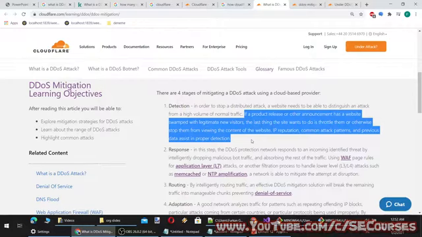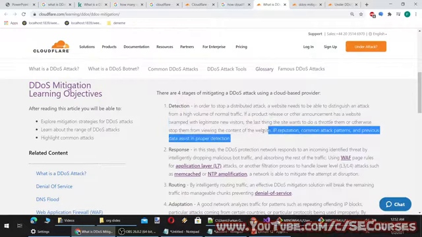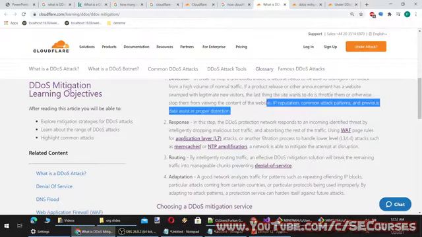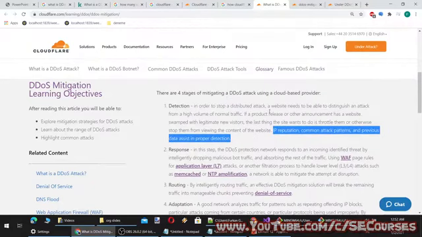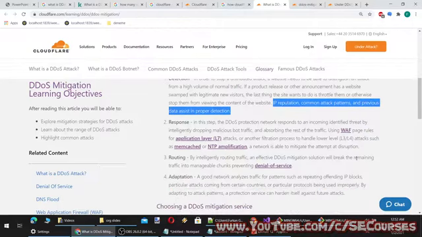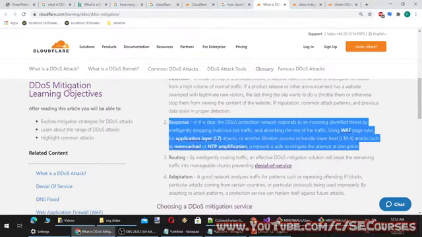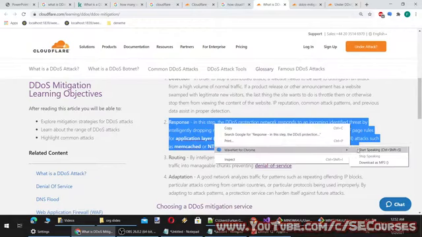IP reputation, common attack patterns, and previous data assist in proper detection. You see, as you become the main service of cloud protection, then you can get a lot of data information to process and assess the types of attacks, the IP reputation, and so many other things. Okay, this is what also makes Cloudflare the best of DDoS mitigation for very cheap prices.